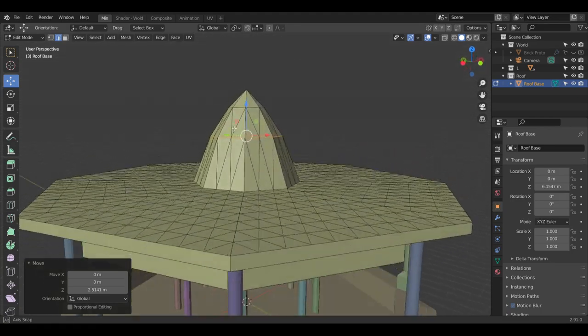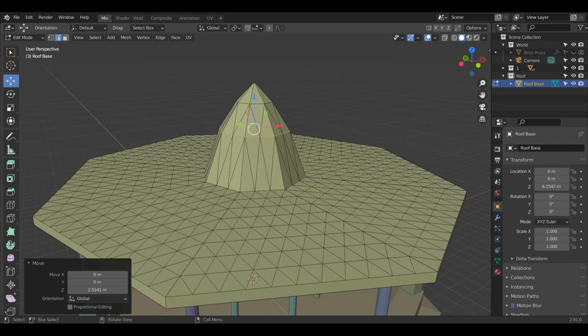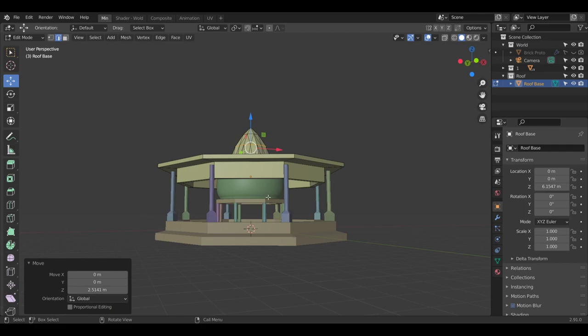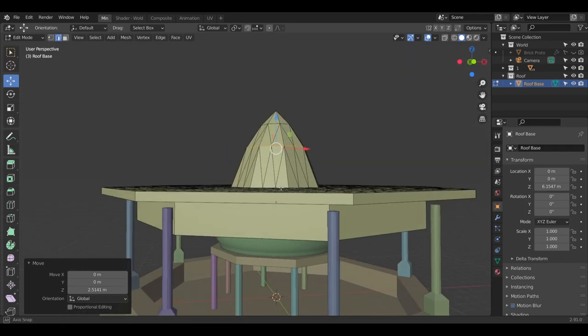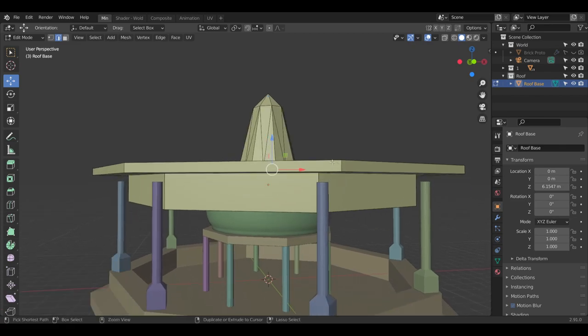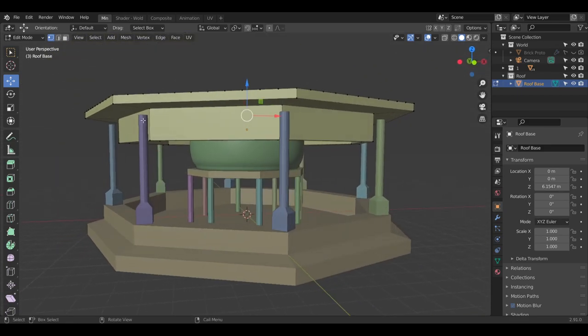I may be inclined to sculpt this then. That'll give it way more of a stone look too. So let's... Yeah, let's do that. Let's opt for that. I'm gonna undo all this. One and done. Perfect. So last but not least, we'll go ahead and make our little tips of these pillars up here.